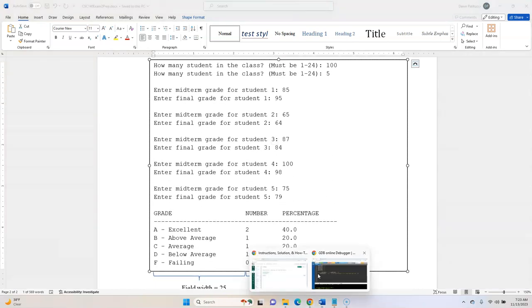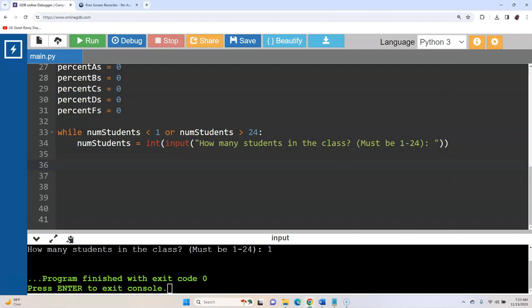So let's set up our for loop header here. I already have this coded, so let me paste that in. We'll just do a little throwaway variable i, and that's our loop counter. And what's the range here? It's the number of students. So if they entered 5 for 5 students, then this loop is going to go 5 times. If they enter 10 students, the loop will go 10 times and so on.